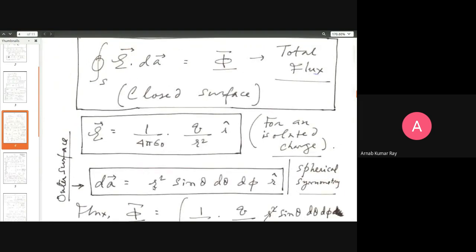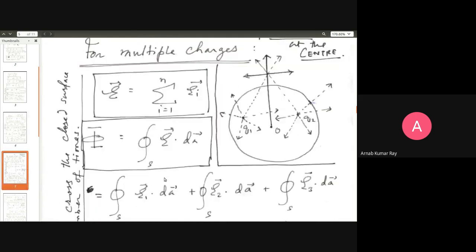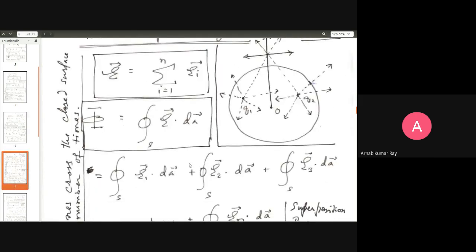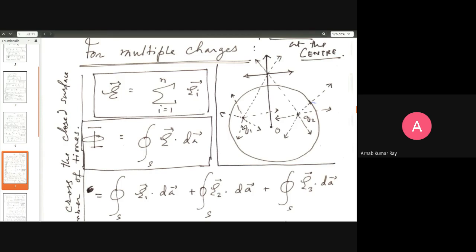This is helpful. If I draw a spherical surface, immediately I'd be able to write the outer surface area element. That's the point. Otherwise, it doesn't matter. I could have chosen any other kind of surface. Each of these individual charges will throw out its electric field, Q1, Q2. I've just drawn two, but there can be many other charges also. And I've deliberately drawn them as if they have a symmetric position, but they need not have a symmetric position. What do I mean by that? I'll come to that point briefly.